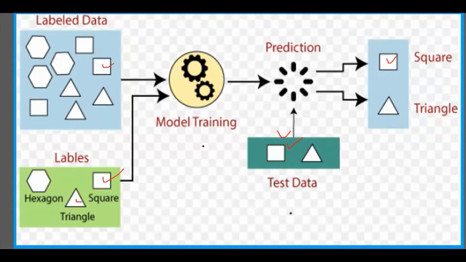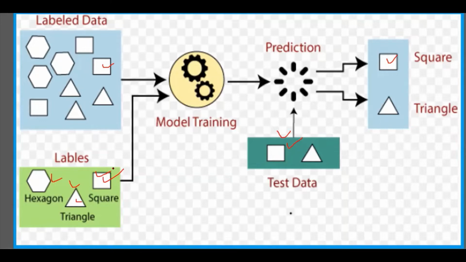The rule says, if there are 3 sides, you say it's a triangle. That's the rule. That's the program. So we are supplying data and we are supplying the output also. We are saying, see, output will be one among these. If you compare with the regression task I showed you, their output could be anything, that's continuous, but here it's discrete. So either the answer will be hexagon or square or triangle. So this is not a regression problem. This is a classification problem. We are classifying. There are three things and both are coming under supervised learning.